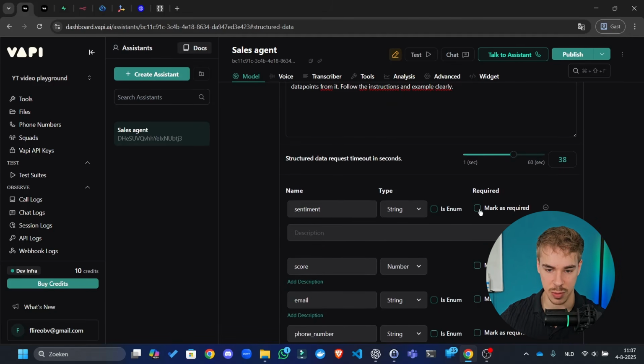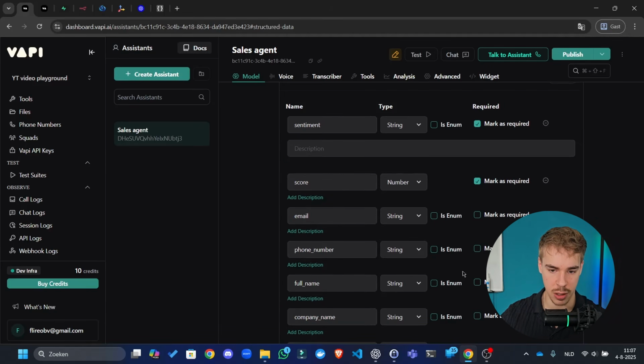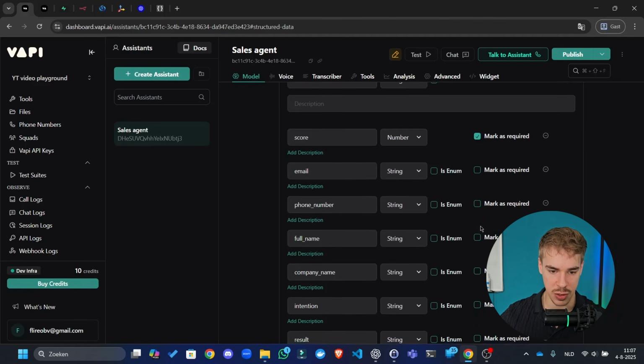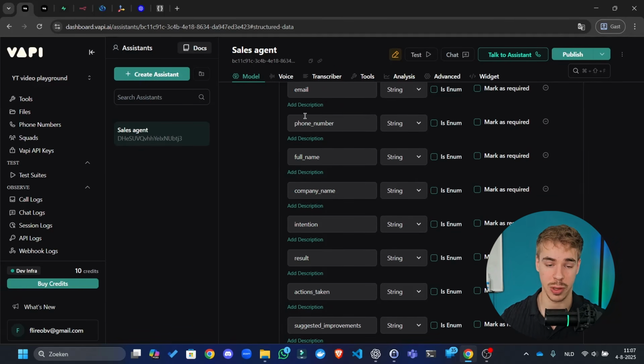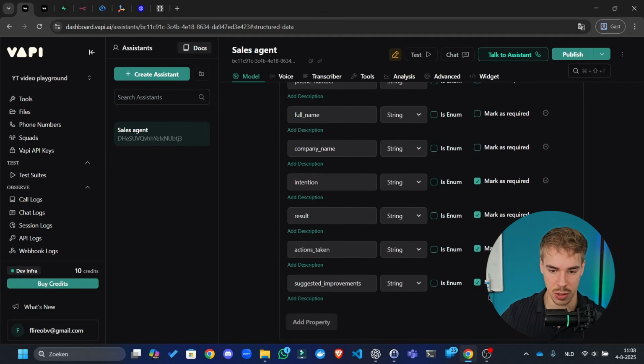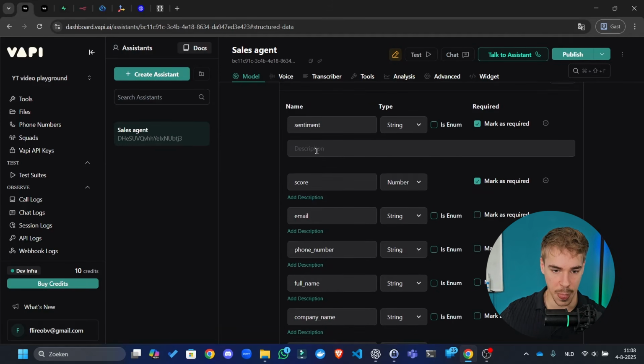Let's see, the sentiment is required, score is required, email isn't, so none of these are required because we don't know whether they're going to give an email, phone number, full name, etc. Intention, of course, everyone who calls has an intention. Results, actions taken, suggested improvements. All right. This one actually, yeah, let's do that.